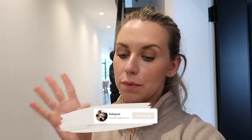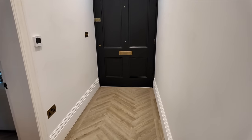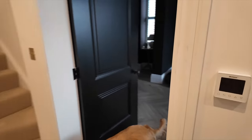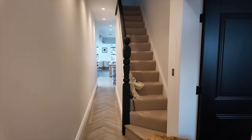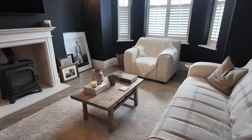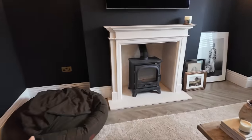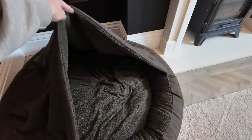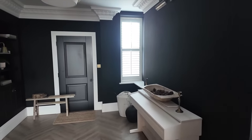Starting at our front door - you walk in and have a little corridor. The plan is to get a little console table here with a mirror. From the front door you can see up the stairs or turn right into the living room. This front room still has quite a few things left to do - some prints that need to be hung. We've got Barney's new bed in here which he loves - it's like a big cocoon.